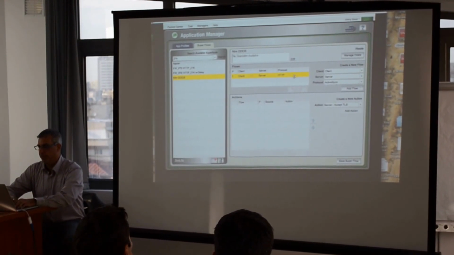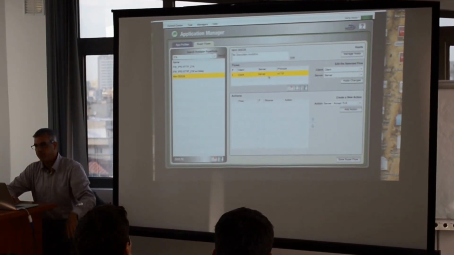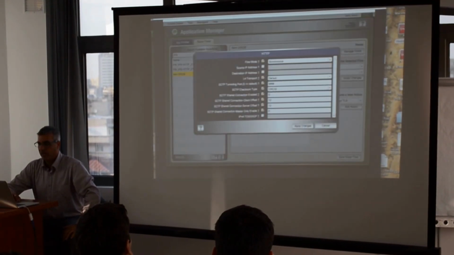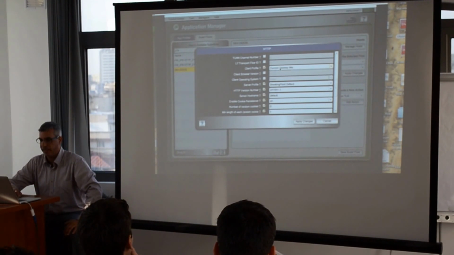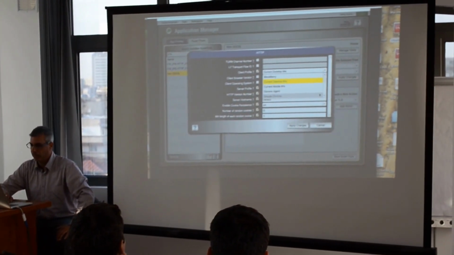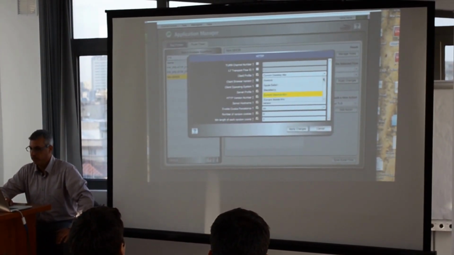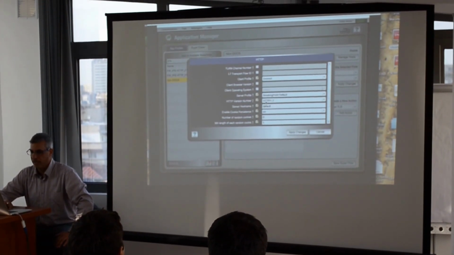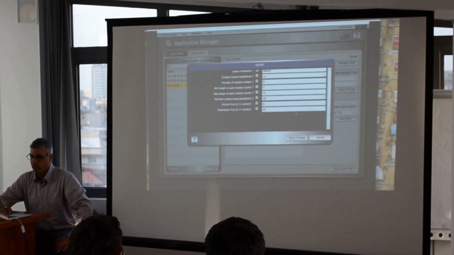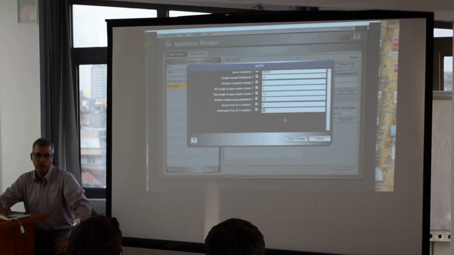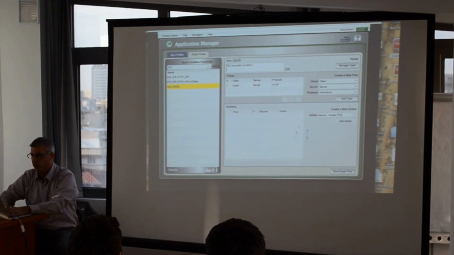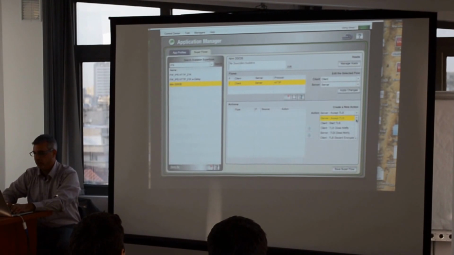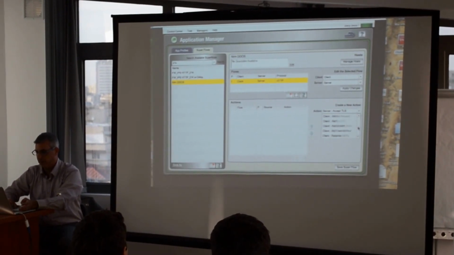Once you have your HTTP high-level protocol, I can first decide what the header of my GET will look like, as if it's coming from Android, HTTP 1.1, or whatever you wish. You can change the port number and a lot of global parameters, but this is still on the global level of my protocol. Once I've selected my protocol, I can add commands. The first command will be HTTP GET.